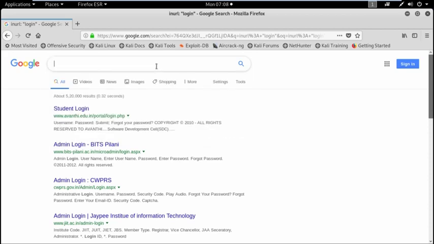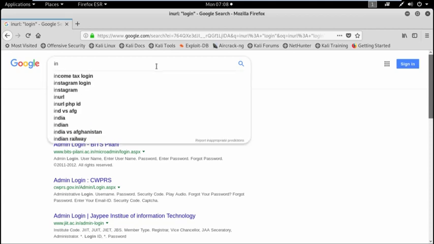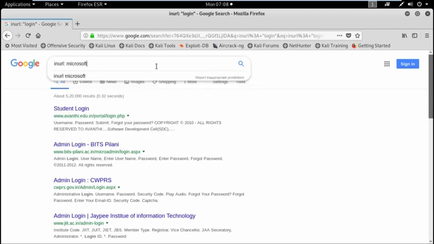Now using the search parameter filetype, we can also search a particular file type like PDF, doc, Excel, PPT, like this. So it basically matches only a specific file type. For example, suppose inurl microsoft.com and filetype is PDF.